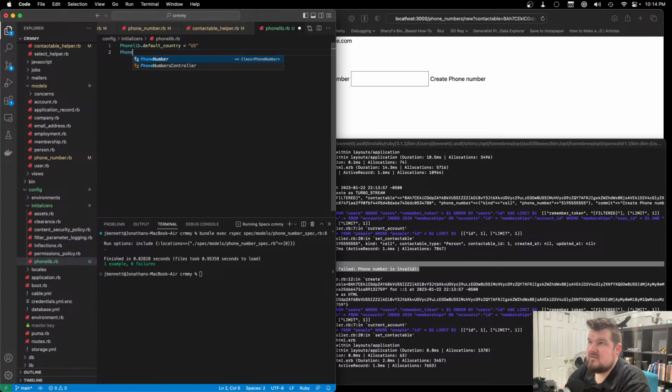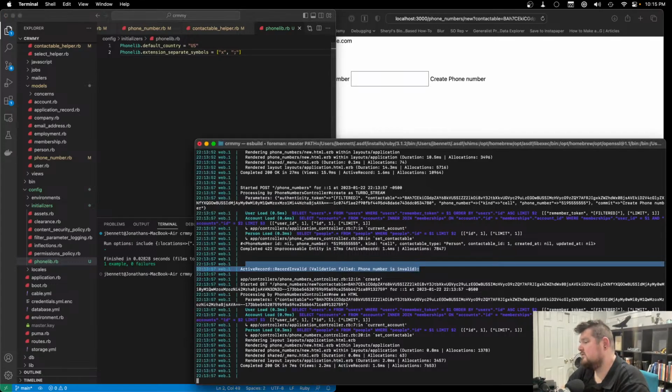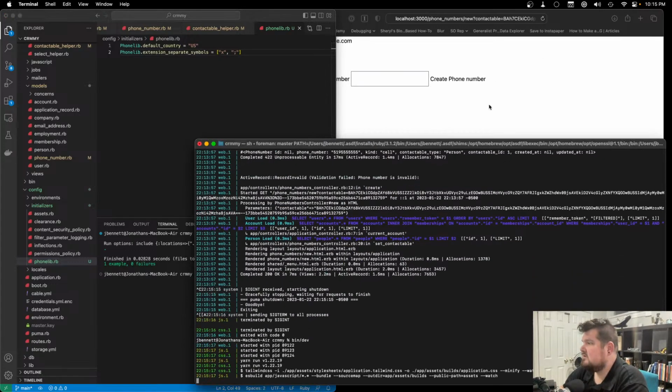And some of the stuff I've read is the extension sep, symbols, will be something like that. And restart this again.